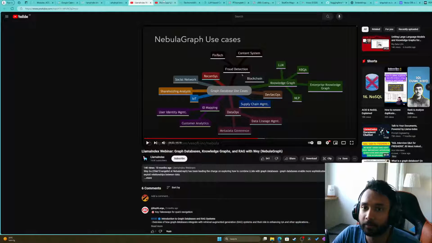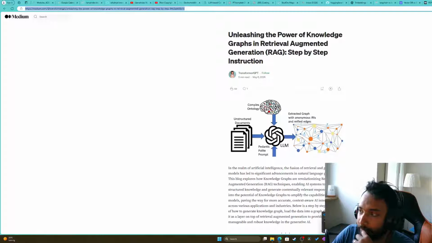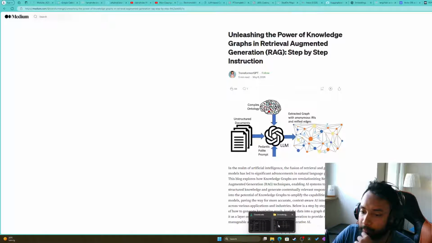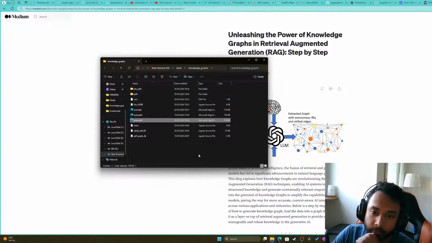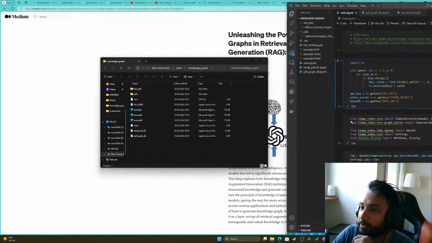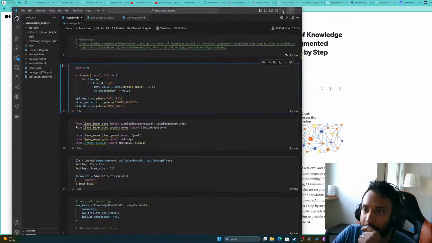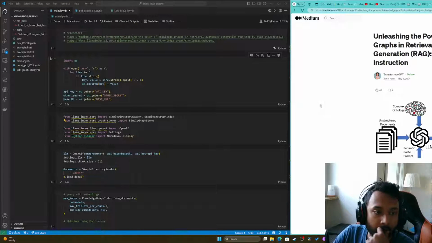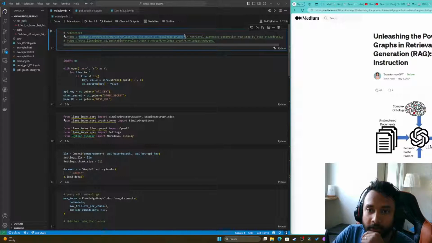Right. Okay, so I was going through a lot of things, and I finally managed to produce some of the knowledge graphs that I was doing. Well, the trick was to use the first one that I've used. Yeah, you guys only need to see the code. These are the two links or references where I have taken the code from.